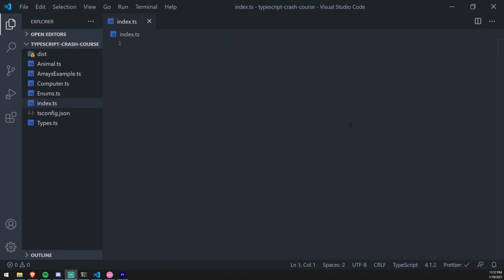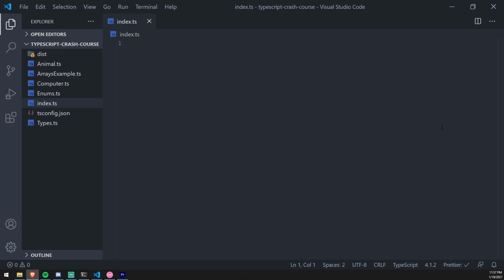All right, so now I want to talk about generics. So what exactly are generics? Well, generics allow us to create classes and functions that can be reusable, and it basically allows us to have any type of data that we want. So instead of having our class boil down to just one specific data type, we can actually have it use whatever data type we pass in. Okay, so let me go ahead and show you guys an example. If you want to look more into generics, I would suggest you look into generic programming.